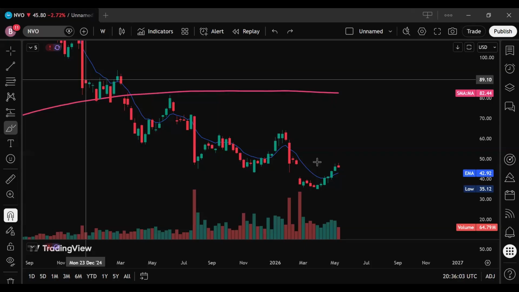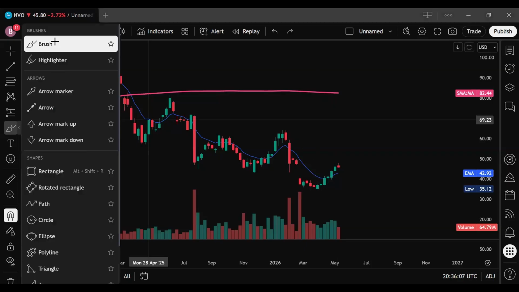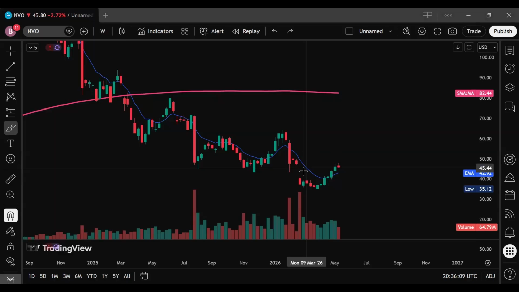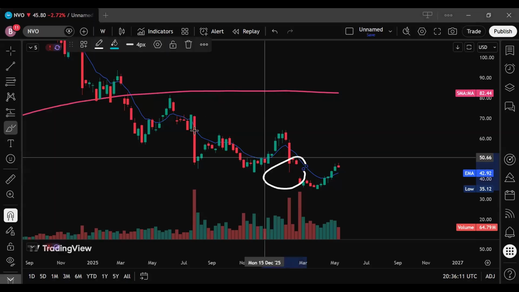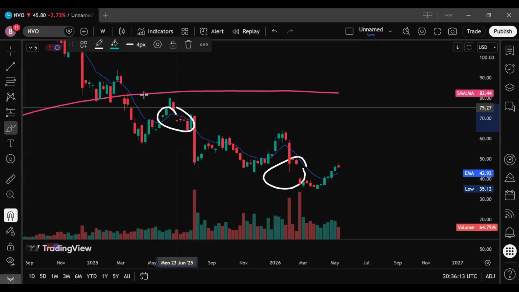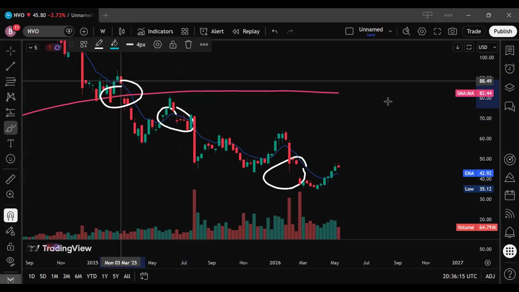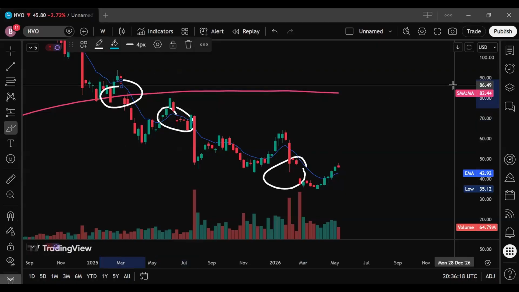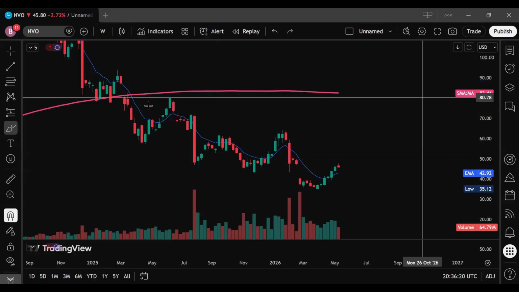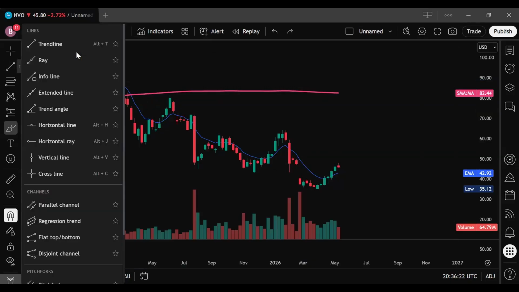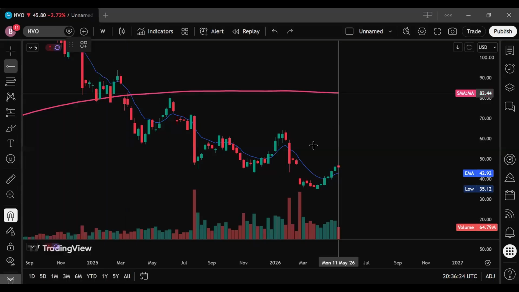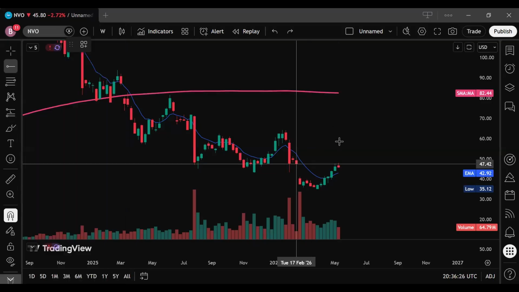Okay, we have an overall downtrend in here, but let's identify a few things first. What are we going to be looking at? Well, we're going to try to find all our gaps. So there's one right there. Sorry for my circles that are kind of crazy. And then you can see right here. So we have 3 gaps overall. We're going to erase them just so we can clean things up a little bit. And then we're going to go in and draw lines coming from those gaps. So there's one right there.